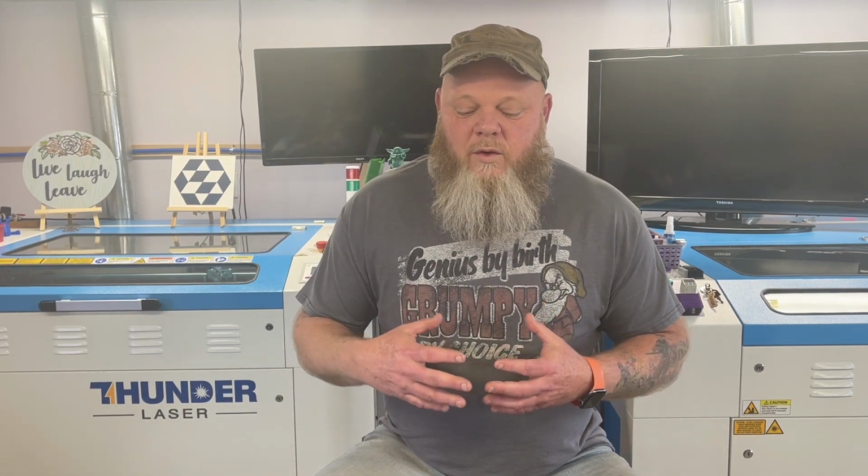Labor. Labor's another thing. What do you want to make per hour? If you only want to make $5 an hour, then so be it. If you want to make $15 an hour, or $60 an hour, or $100 an hour, it's whatever. You have to figure out what your time is worth. I know for me, my time is worth about $60 an hour or more. The same way with my son and my wife, who are all part of the business. When we look at labor, then we're looking at $30, $50, $60 an hour, depending on what they're doing. It may seem a little high, but when you break $60 an hour down, that's $1 a minute. Some people look at that going, well, that's not a lot, until you get into higher stuff.